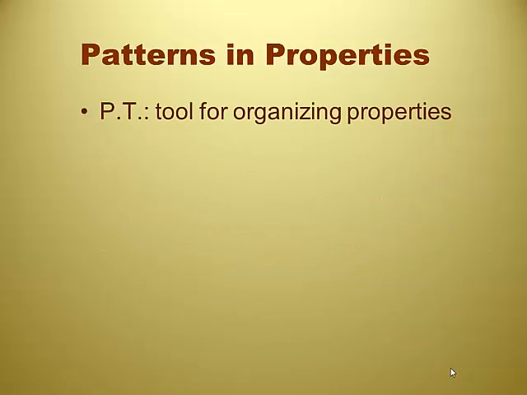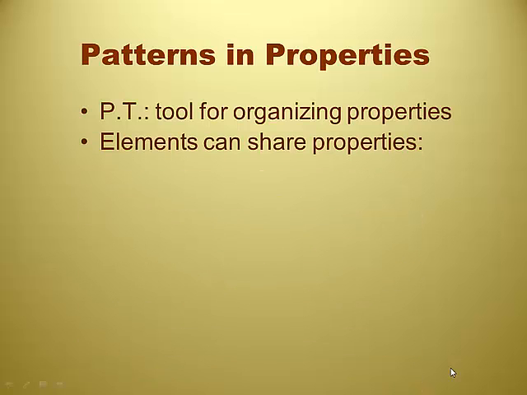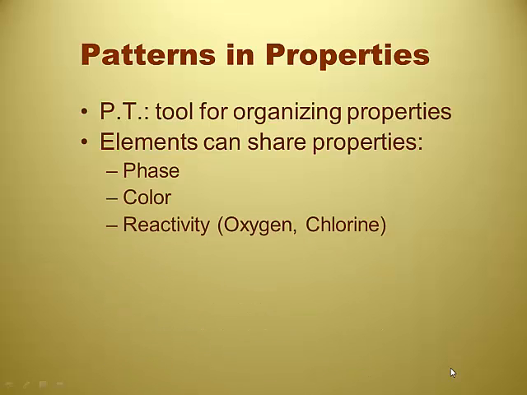Patterns and properties — it turns out that the Periodic Table is a tool for organizing properties. It's kind of like a supermarket. The supermarket has a bunch of aisles in it to help organize where things are inside of it. For instance, if I was going to try and buy some cheese, I would definitely not walk down the cracker aisle or the bread aisle. I'd walk down the dairy aisle instead. The Periodic Table is meant for organizing the properties of the elements, and elements can share different properties — things like the phase of matter, color, reactivity. I love the reactivity, especially with that Group 1A.